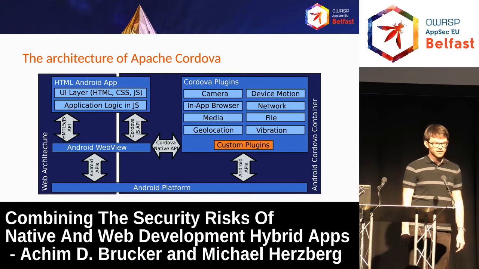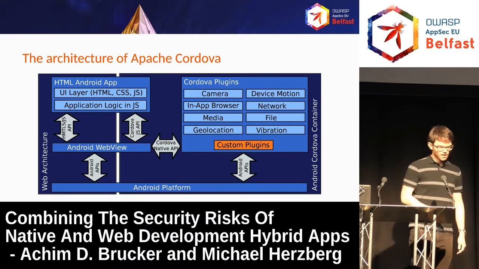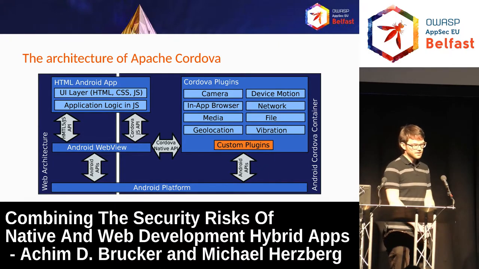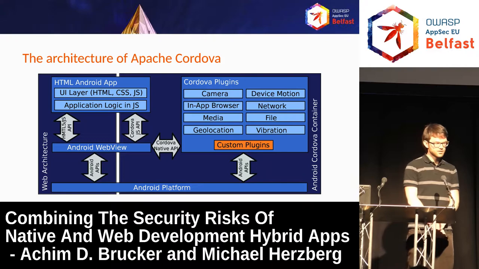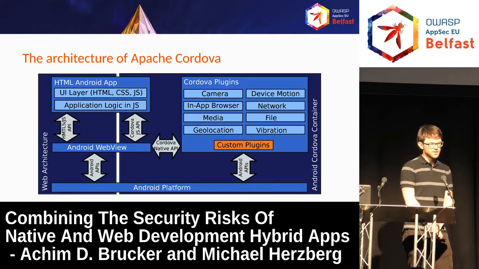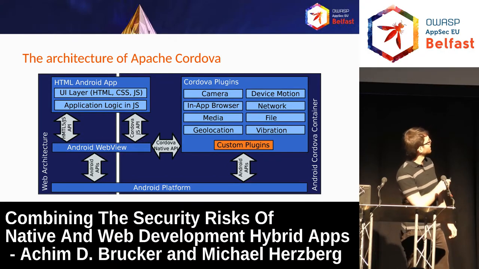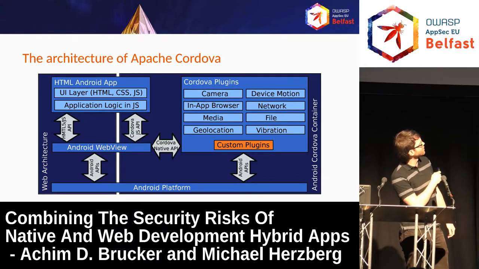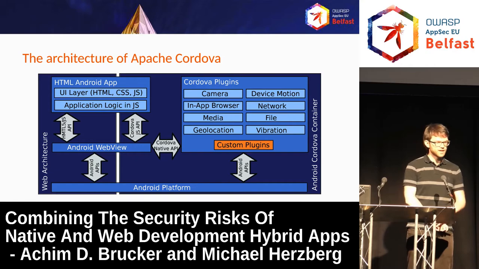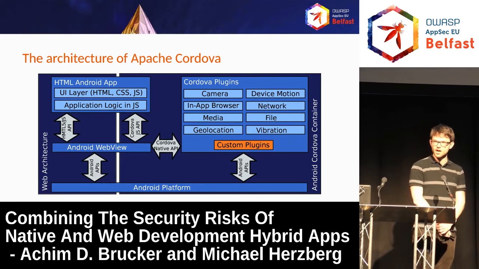So this is the general architecture of an Apache Cordova app. The main part of the app is basically this box here. You write it in HTML5 and JavaScript. That's where your application logic goes. And it all sits in an Android web view, which then, by using Android or Cordova APIs, you can communicate with the Android platform or with your plugins that allow you to gain access to these platform-specific features. Cordova provides an implementation of these plugins for all supported platforms, and you can then use your JavaScript API to make use of them by using these plugins.